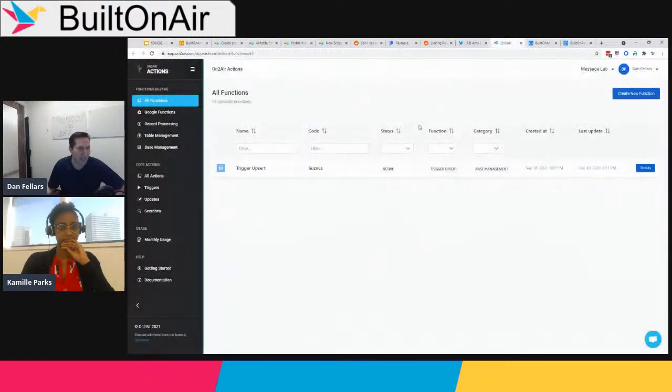For today's spotlight, I'm going to showcase one of our functions that is under our OnAir Actions app. And this is a common use case. I actually believe I saw this in the community, somebody asking about the ability to perform an upsert in an automation. And what is an upsert? An upsert is a merge.